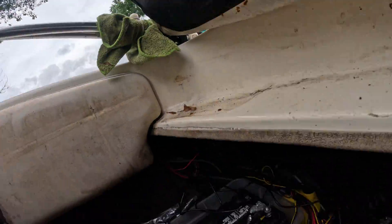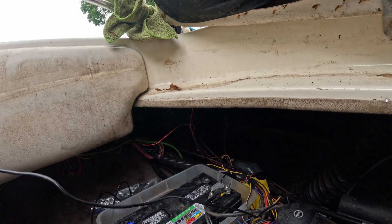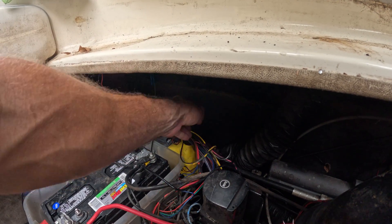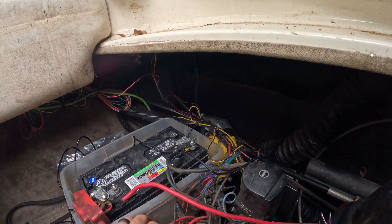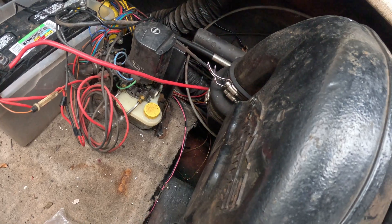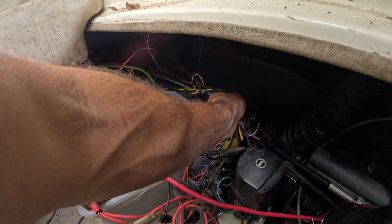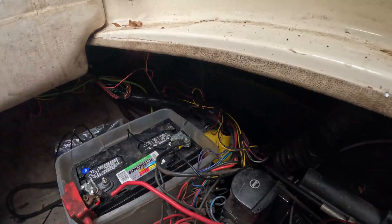I ran this wire and just had to finish running it — it's kind of just sitting here because I got it all the way to the front and left it. I've got a jumbled mess back here and I don't like it. I might get some wire loom and make it pretty so I don't have to deal with that anymore. I do need an actual battery box back here for the battery, and I'd like to clean up that wiring, maybe stretch some of it out so it's not catching on different things.